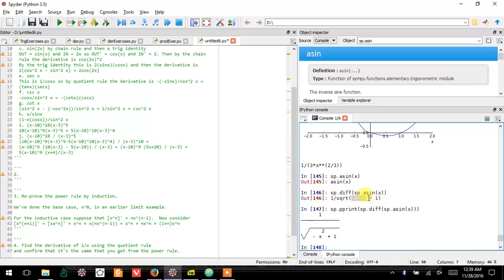Well, they say it in the reverse order, I think because they like descending degree when they state their polynomials. But in any case, this is essentially square root of 1 minus x squared, which is exactly what I said. And you can even pretty print it to get it to look a little bit better. But in any case, that's how you get the inverse trig functions out of SymPy.